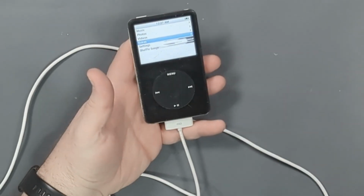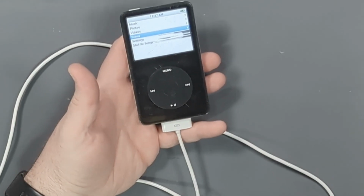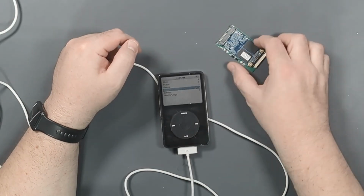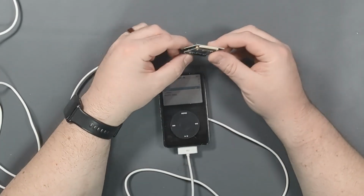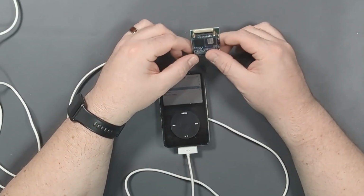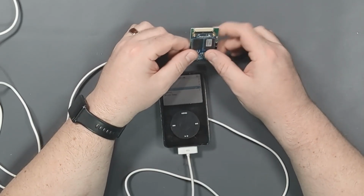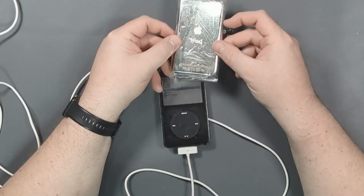So I want to clean this up. We want to upgrade the storage and just generally have some fun with it. So what do I have for this upgrade? I have got a 480 gig mSATA drive on an mSATA to ZIF socket adapter board. And what this will do is it'll allow us to plug in this drive right where the old spinning hard drive is in the iPod. The other thing I have is a shiny new back.